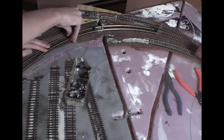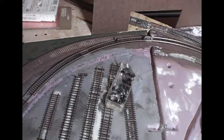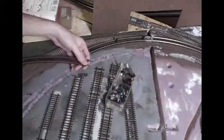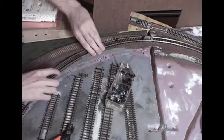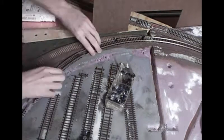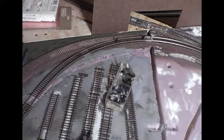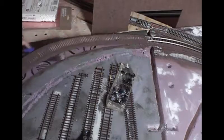And the reason for the two lines, I'll just throw this in here, where you see the hole in the piece of hardboard up at the top of the screen, that's the top edge, and originally I was going to have the backdrop curve and go off to the right there and come right up to that corner. So that gap between the two lines that are cut in the foam, that would be hidden between the two backdrop pieces. Well, we changed that, which was a good thing, so that's what the two lines are for. The backdrop follows a straight line. But anyways, back to the time lapse.